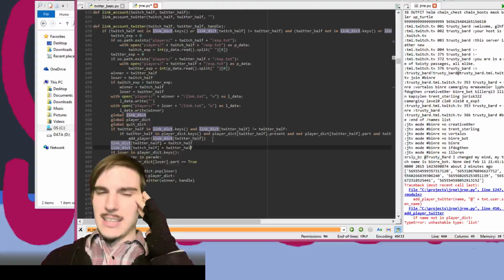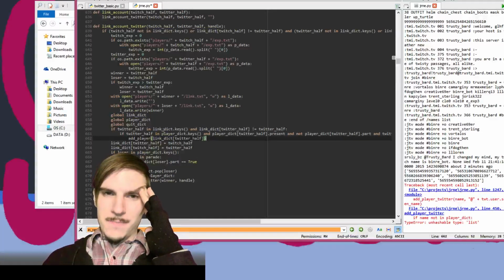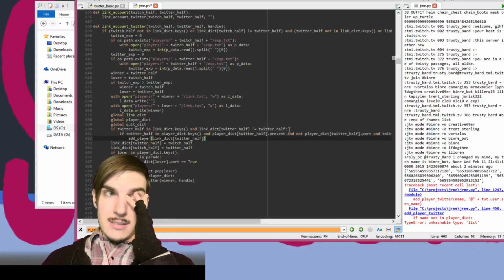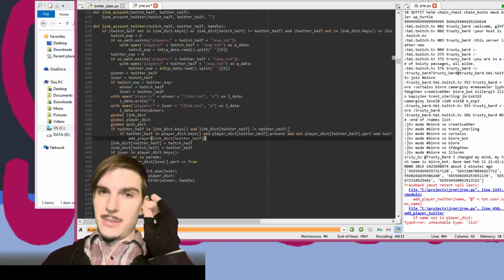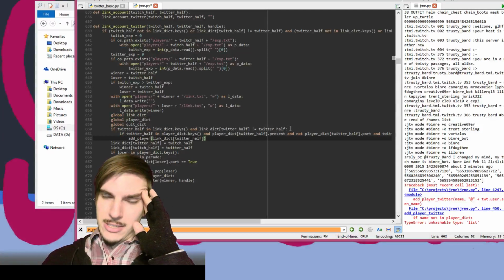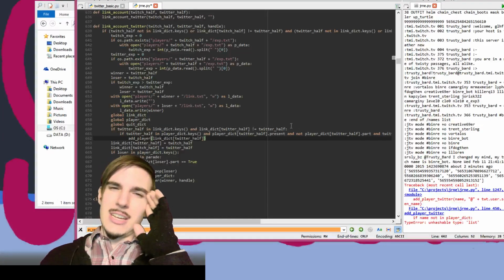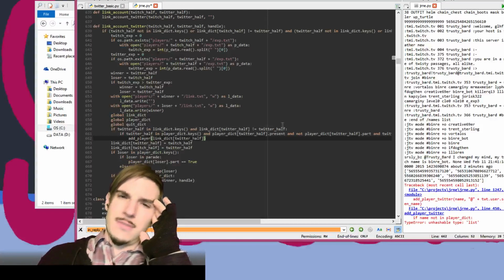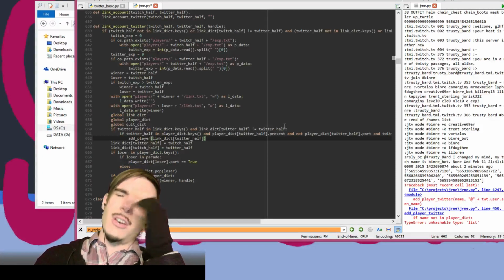So yeah, the thing that I forgot to do here is, if twitterhalf in linked dictionary.keys and linked dictionary etc not equal twitterhalf... no, that's not what I need to check, actually. What I need to check is... oh, wait, hold on.